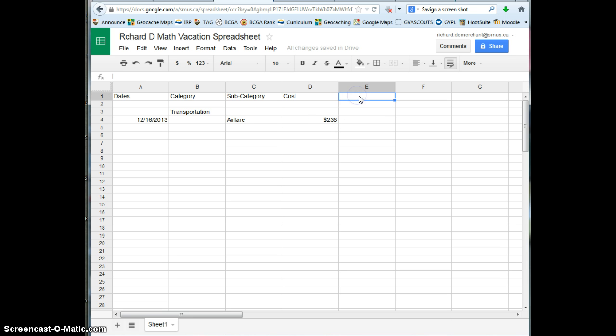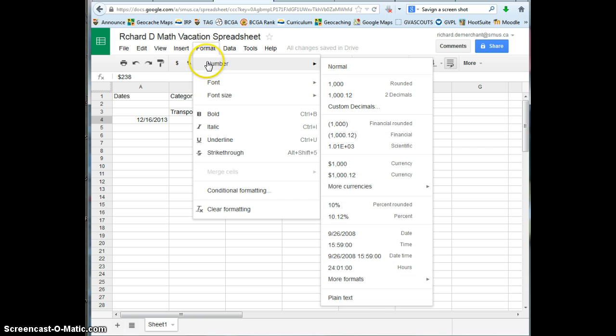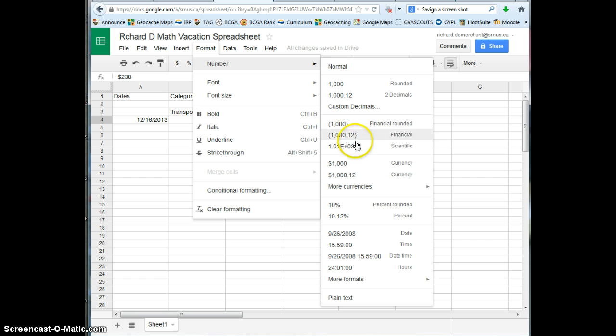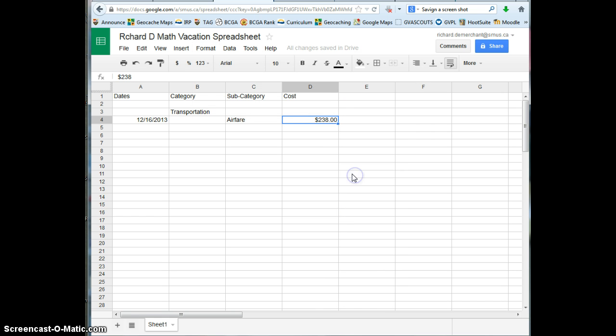And then I knew that with my cost, I want this to be in a format that is a little bit easier to read, so I want to format this cell. I don't know if there's pennies in here or not unless I can see the decimal places. So I want to format this cell by going Format, Number, and I want to include it in a money format. So I'm going to include it as currency, and you'll notice this currency has decimals. And now we include the money.